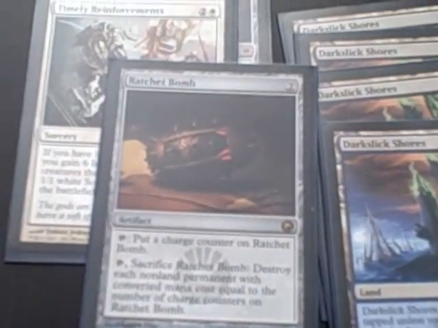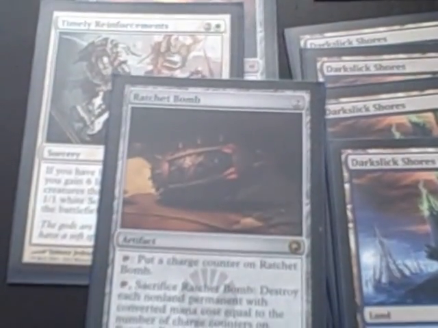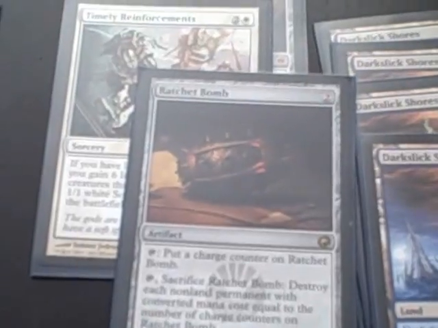One Ratchet Bomb here to help deal with Delvers and other token-based decks. I was happy with it overall, but I may be considering removing that.